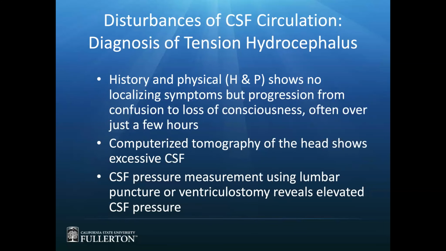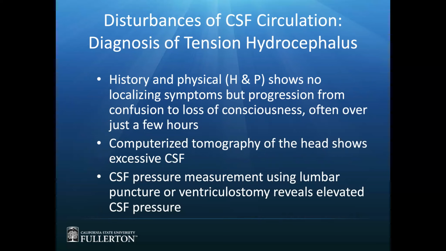Okay, so now you know the two kinds of hydrocephalus, and you know that the tension hydrocephalus is the dangerous one that will kill, and the non-tension hydrocephalus, or non-pressure hydrocephalus, it's also called, it does not. It's a chronic situation. So how does the diagnosis get made? Well, first of all, the history and physical, and on all of these slides, when we go through a different category of disorders, we're going to start there.